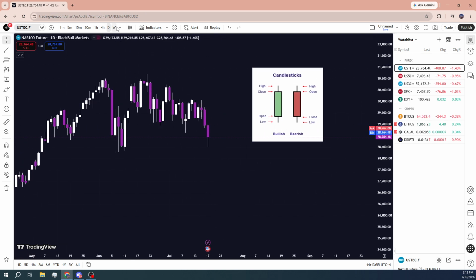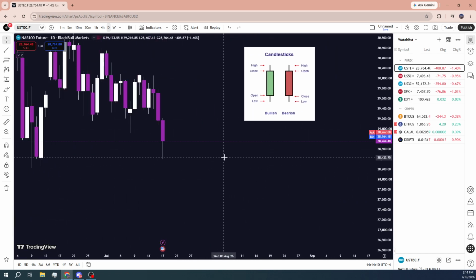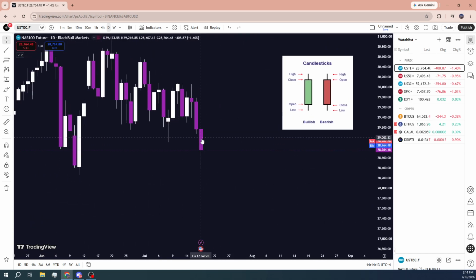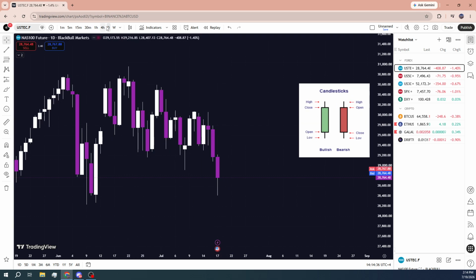So we have time frames, we have weekly, daily, 4 hour, 1 hour, 30 minute, 15 minute. These are literally the time frames, okay? So whatever you are choosing, let's say we chose daily time frame, right? Once you choose daily time frame, you have the candles, right? These candles show you what is happening throughout each day, okay? So this last candle shows you what is happening on Friday. It is saying literally downside here, okay? Friday 17, July 26. Then the left candle shows us Thursday. Another left candle shows us Wednesday, okay? And it literally shows you what is happening on each day if you choose daily time frame, okay?